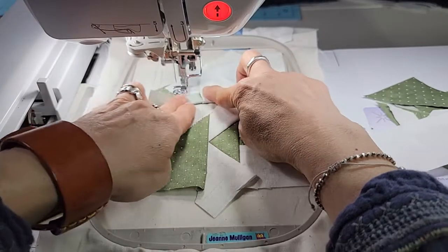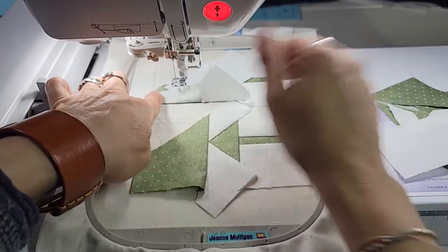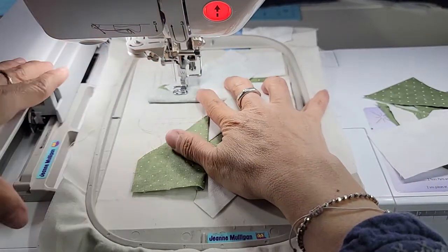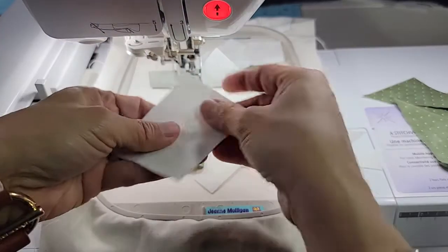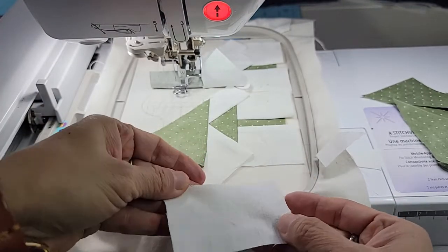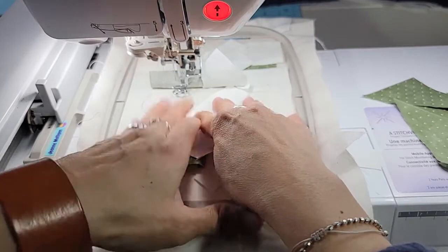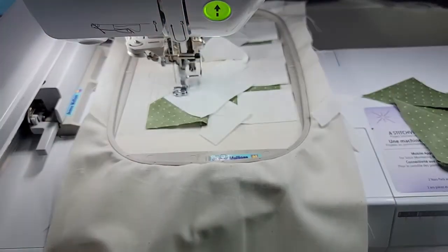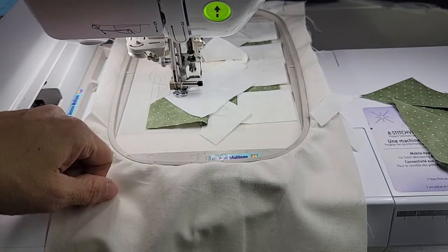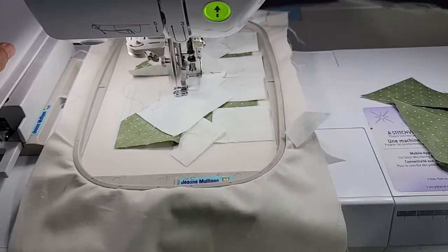Let me get all this out of the way. And let's lay this down. That is my right side. Center it. Okay, seam allowance, 1/4 inch. Spray and fold them back.